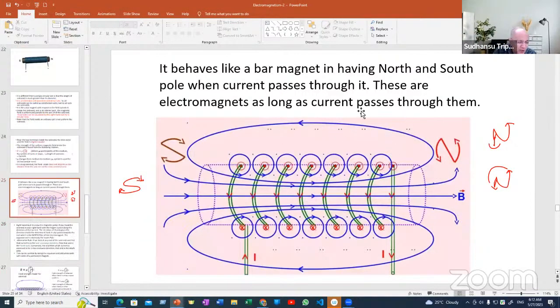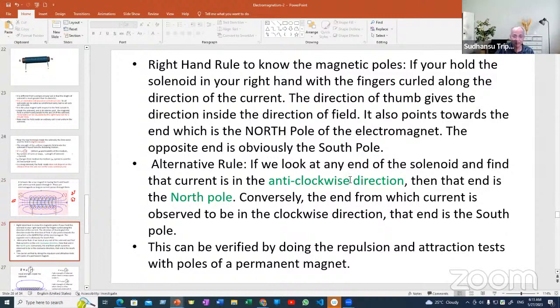There is no need to revise how you find which is the North Pole and which is the South Pole in a solenoid carrying current, either by applying the Maxwell thumb rule, or by looking at a terminal: if the current is flowing anticlockwise at that end, it is north, and hence the opposite pole will be south, where the current flows clockwise.